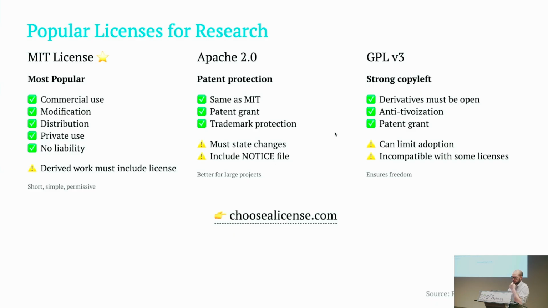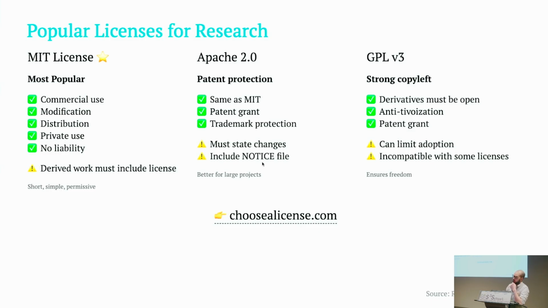And that's it. And then GPL3, so as I said before, the derivatives must be open. So you can't reuse the software or modify it and make a closed source version. It also has the patent grant. Yes, because of these limitations, it can limit adoption and can make it incompatible with some other licenses. So it's not compatible, for example, for the other two here, because you have this derivative section.